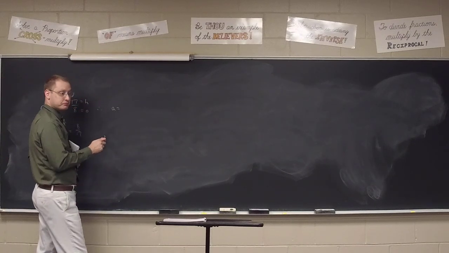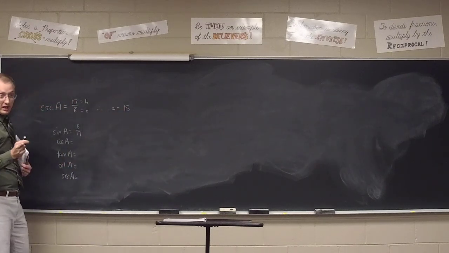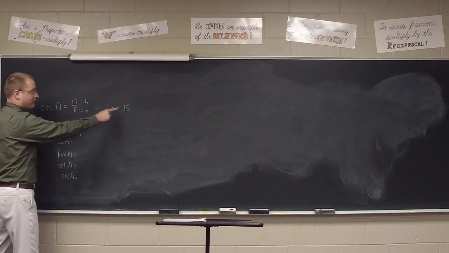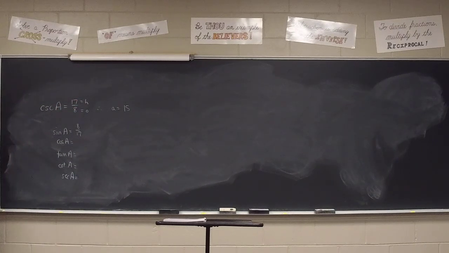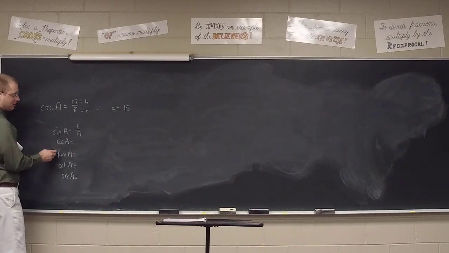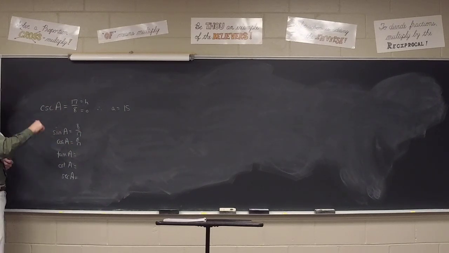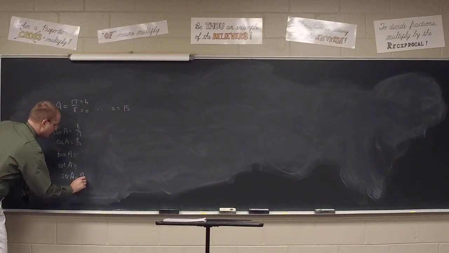Number 27? 15. By the way, that's a triplet then, isn't it? Because these came out integers. 8, 15, 17 is a Pythagorean triplet. And so now we can find the cosine, which is what, class? Adjacent over hypotenuse. And adjacent over hypotenuse would give us 15 over 17. And once we get the cosine, let's get its reciprocal. 17 over 15. But what is the reciprocal of cosine? The secant, which is 17 over 15.